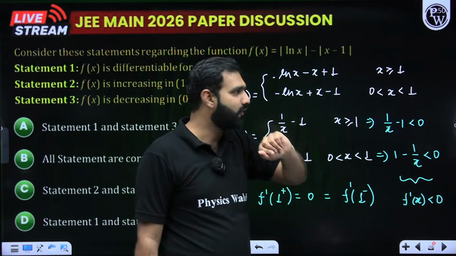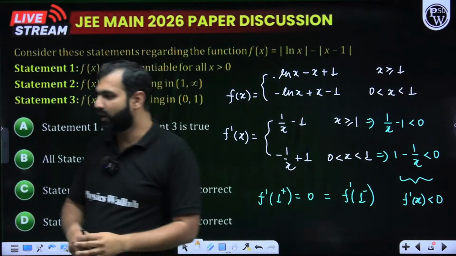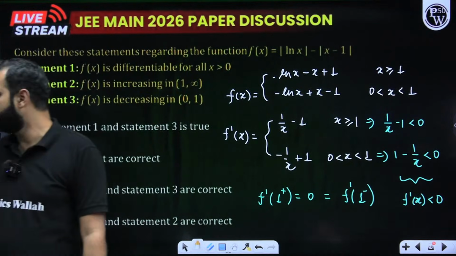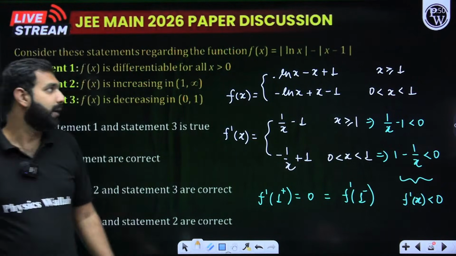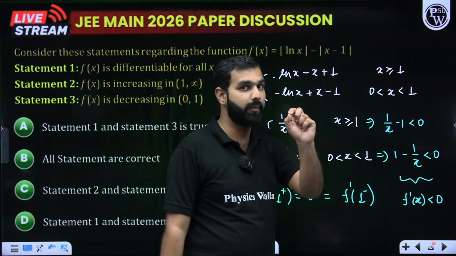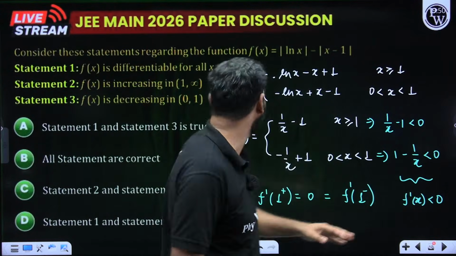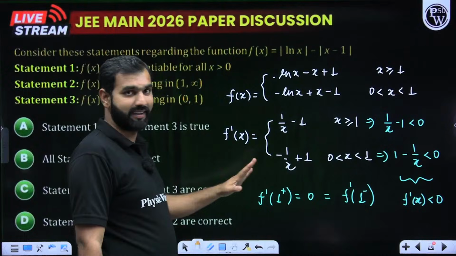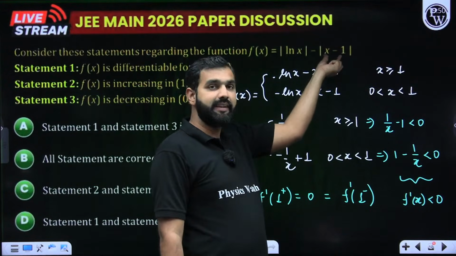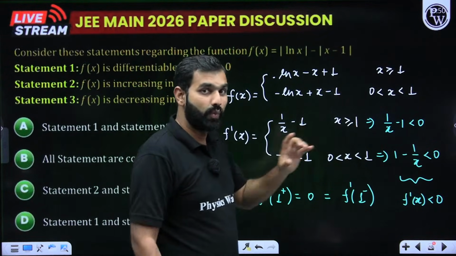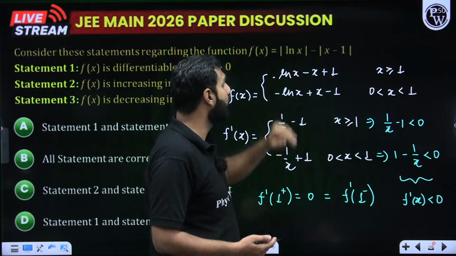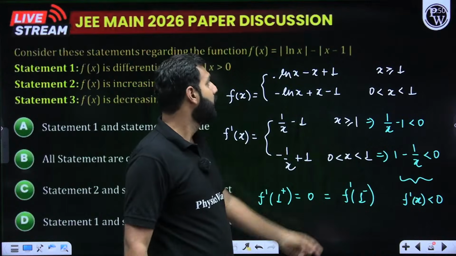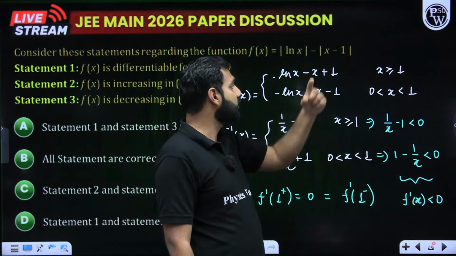So when you say modulus of x minus 1, the critical point could be 1. So I'll say x should be greater than or equal to 1. And the other point is that x should lie between what? 0 and 1, because ln x is defined for all values of x greater than 0. I cannot have x less than 0. That is clear for sure. So x will be either from 0 to 1 or greater than 1. When x is between 0 and 1, we know ln x is negative. So when I remove the mod, I should introduce a negative sign. But when x is from 0 to 1, x minus 1 will also be negative.